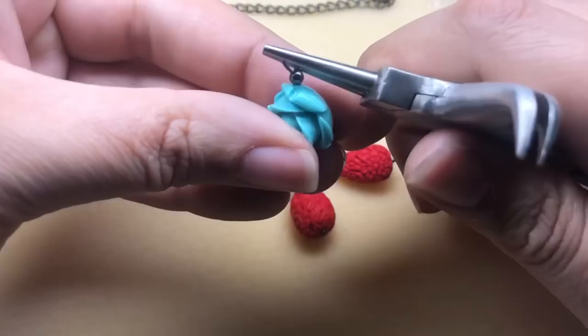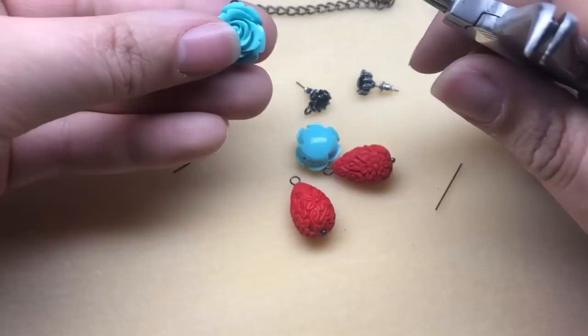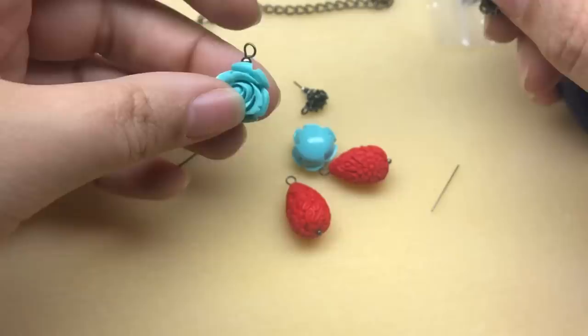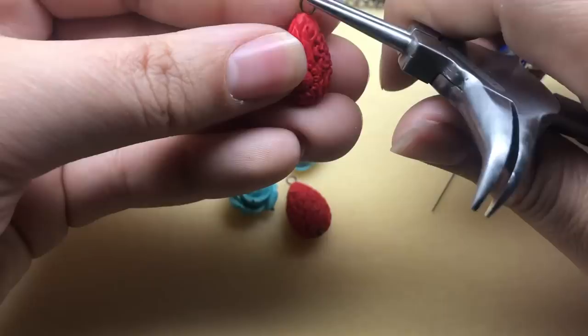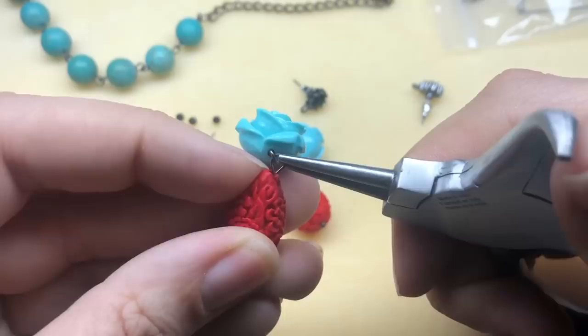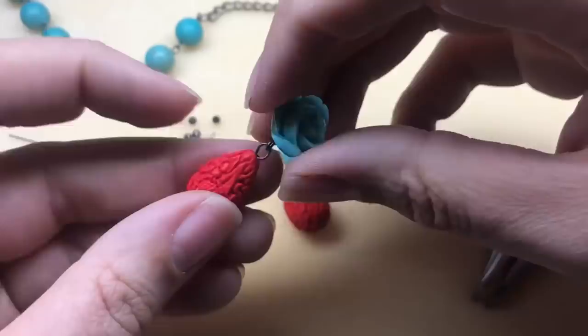I failed at explaining that one to you very well, but we're going to turn it sideways. I hesitate to open that back up because it's got some good tension on it. So I'm just going to get a small jump ring and jump ring it. Now, this guy doesn't really matter. We can just hook him onto the bottom of our flower. Makes me sad that I couldn't explain something with words that I know how to do. Hopefully you guys can kind of understand what I was talking about. But there's our earring. Super cute. All right, one more.